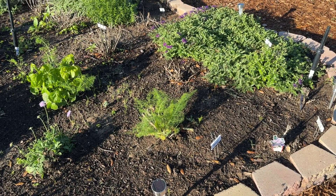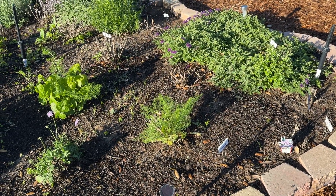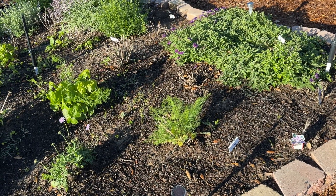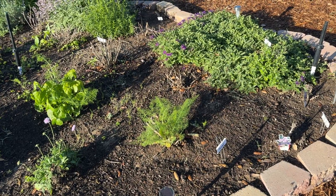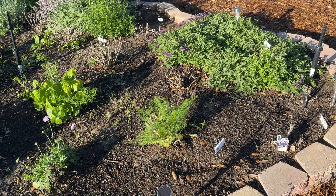Boys and girls, I want to talk to you about a few different ways that plants spread around so that either they live all during the winter — they're perennial — or they're annual, and they drop seeds and die and they come back. There are different ways that they do that.